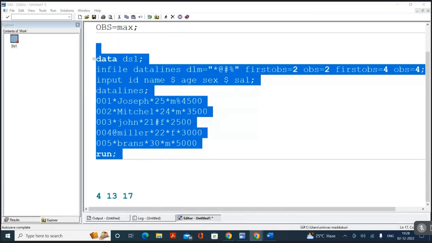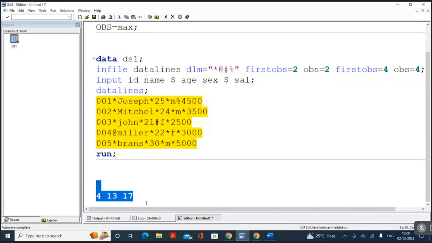Sir, is this possible for imported data also, sir? Imported data also, in that scenario we'll see in future in the set statement. We can use the same options in the set statement also. When we require the delimiters, we have only the infile statement; you do not require the infile statement in other scenarios, no? Yes, sir. Means these are infile options only, no, sir? Yes, firstobs, obs, we are discussing infile statement options.